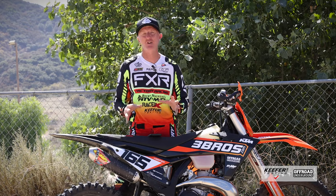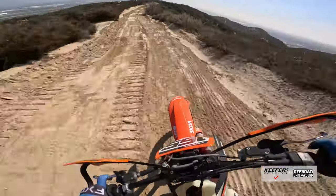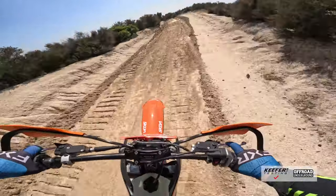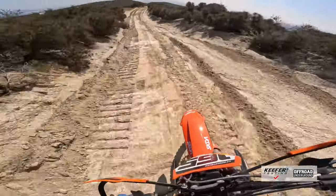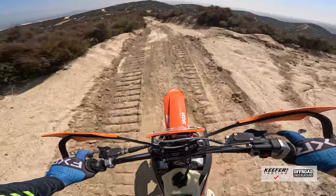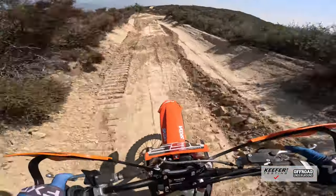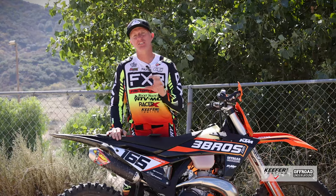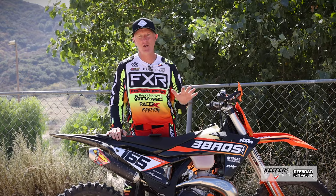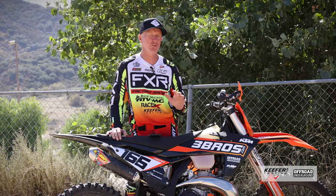This bike is a lot better than the TPI version, but still I would want it to rev out a little bit more when I'm opening up the trail and getting on it. I don't want to short shift it so much. Now I can let this thing eat in second gear a little bit longer. I was just coming back on a ridge to do this video for you guys, and I was noticing how long second and third gear pull because of the Dean Dickinson ECU remap and the FMF Gnarly pipe. So with those two combinations, if you're looking for a little bit more mid to top, those two things combined are really, really nice.